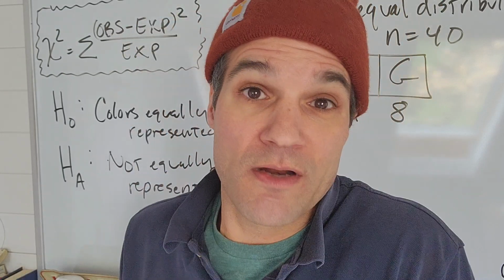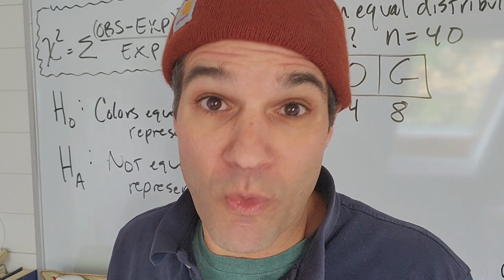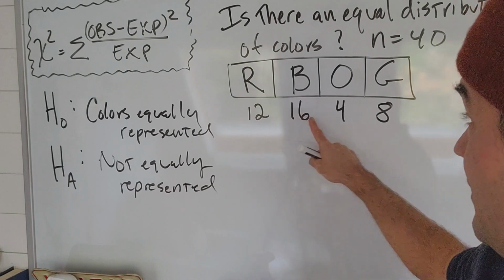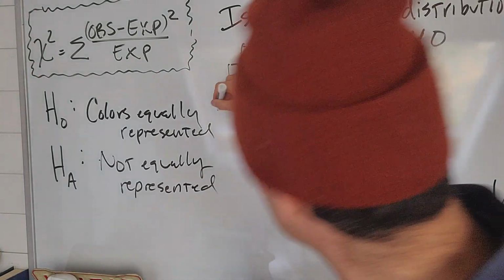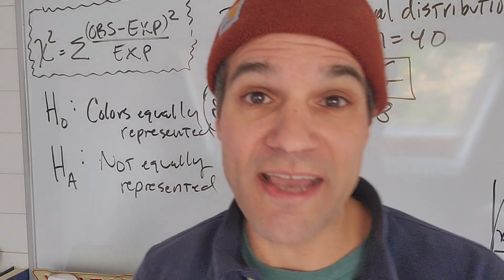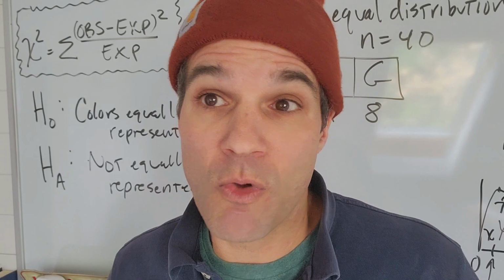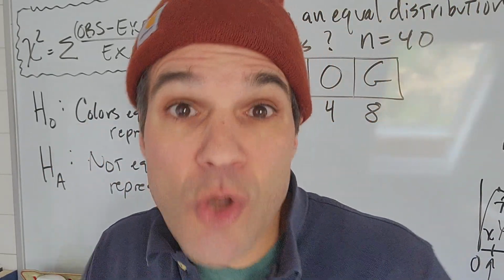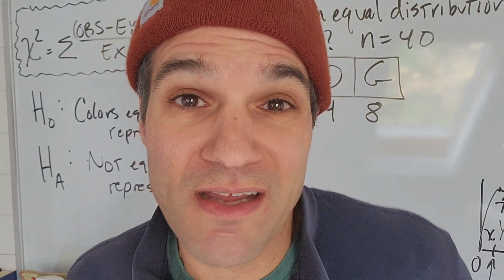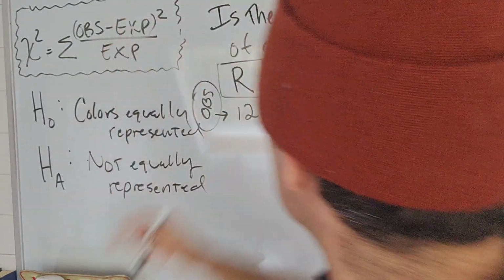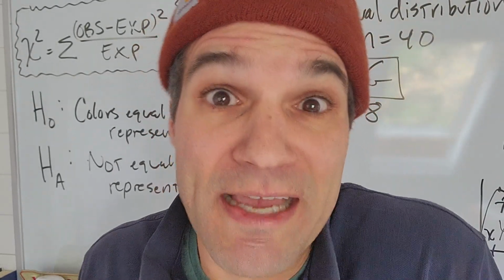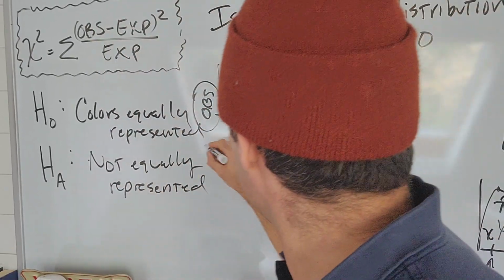Now, you must be wondering, what are observed and expected? Well, what did I observe in my sample? This is what I observed: 12, 16, 4, and 8. What was I expecting? Well, it depends. What's your null? My null is colors are equally represented. So I was expecting the same amount in every category. 4 categories, I was expecting 25% in each one. How many did I take in all? What was the sample size? 40. 25% of 40 is 10. So I was expecting about 10 of each color. So here's my expected.